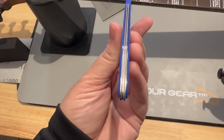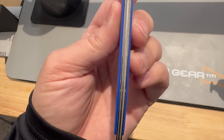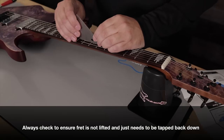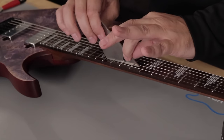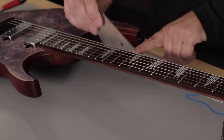They made it to where when they did the diamond on the file, they left the center with no material. Let me show you, because I can talk about that for an hour. Let me show you something. Let's take this guitar right here, and I've already kind of went through this guitar. And it has a high fret somewhere, right there. Okay, so we have a high fret right here. Okay, so that's our ninth fret.